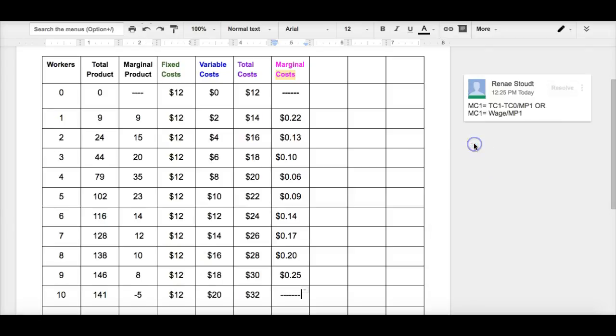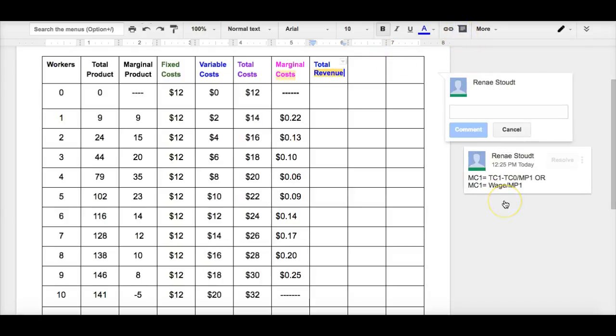Now, the next column that we're going to do is going to be total revenue. With your notes, you already should have talked about and listened to total revenue. Remember, total revenue is how much we get from selling our airplanes. So, how much do you think we should sell these hypothetical airplanes for? Any guesses? Well, based off your costs, I'm going to say that the price of your airplanes is 25 cents. So a quarter. Based off all of your costs.